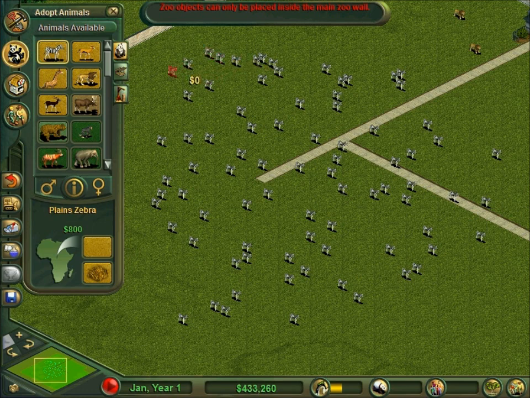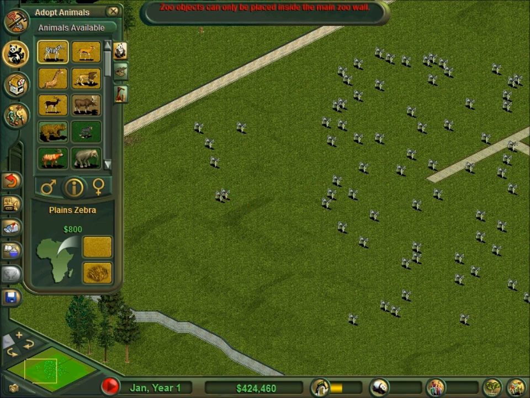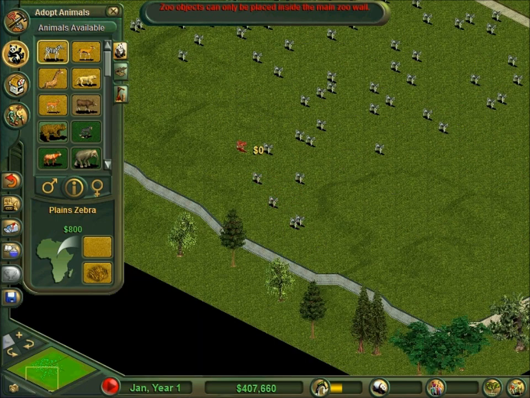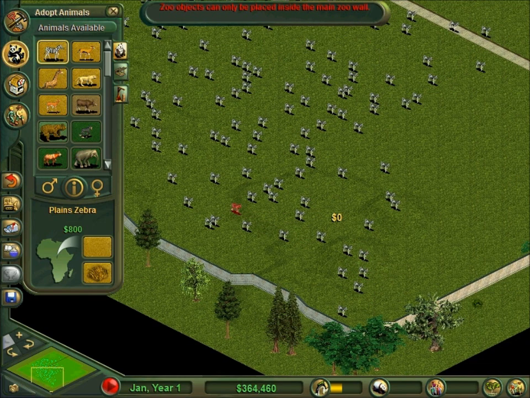And you just keep pulling them. Really important that you keep doing this. Put a few girl zebras too if you want, you know? Don't all these guy zebras get lonely? Maybe you can make little baby zebras. Just keep going. You want to do this while you're paused. You'll see why in a minute. Just keep pulling them down.